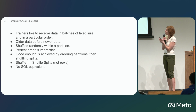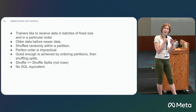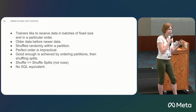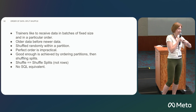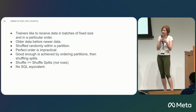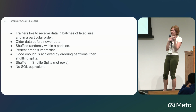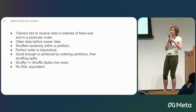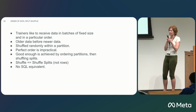Another important property that AI requires is that the order of the data produced by the CPU tier matters. In Presto or Spark, it only matters what total set of rows is produced, and very rarely do we have an order by operator at the end, usually for very small data sets. Definitely not when we're processing billions of rows. We would not put an order by on that.